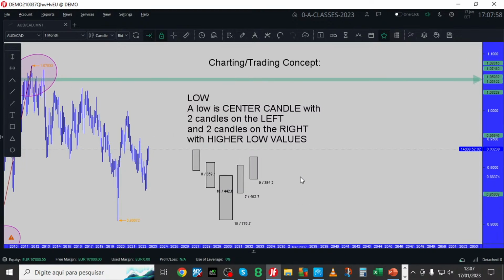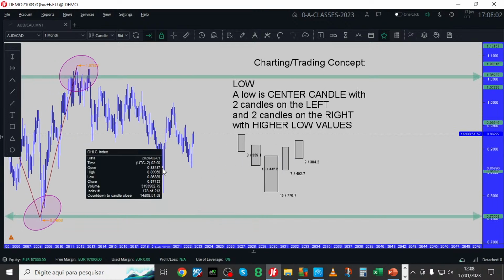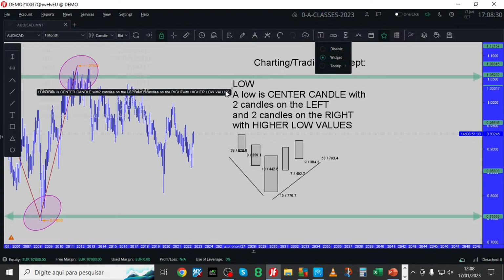Okay, everybody, now remember those candles come in all shapes and formats. But what is important is that the low value of the candle is higher. How do you know if the value of the candle is higher? You are going to click here. You have the open high low and close index widget in J4X4. You are going to click. Okay, now you have it.